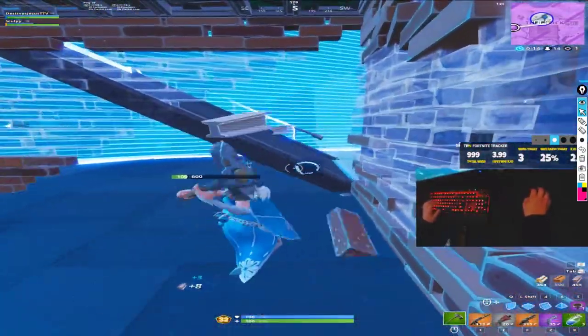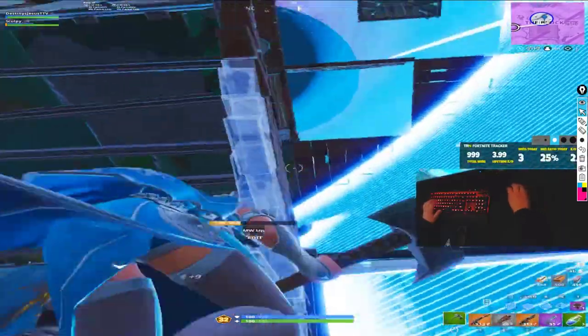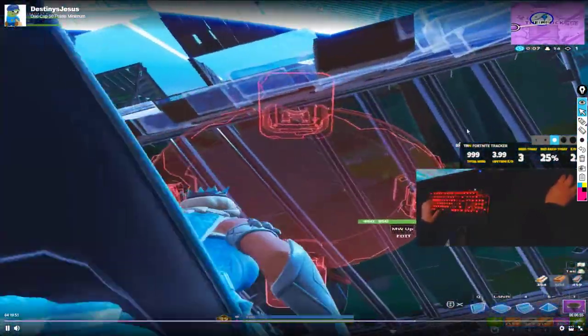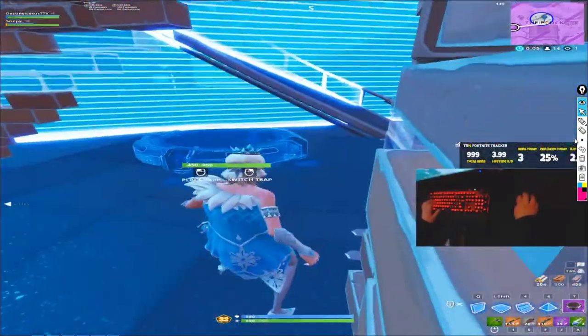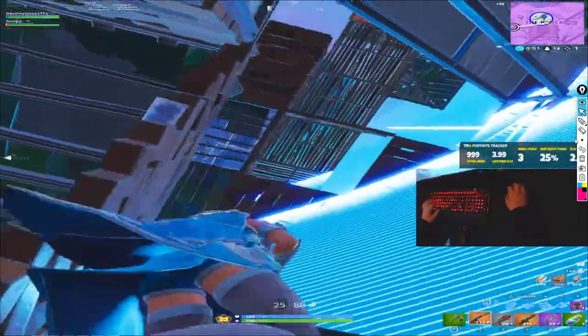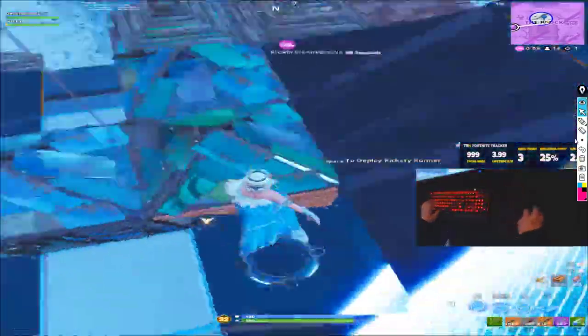Obviously, if you do have mobility items like Rift to Go, you want to be using those at an intelligent time where you get good usage for them. You don't just waste them mid game, or just waste them pushing a kill. So this is what happens here.